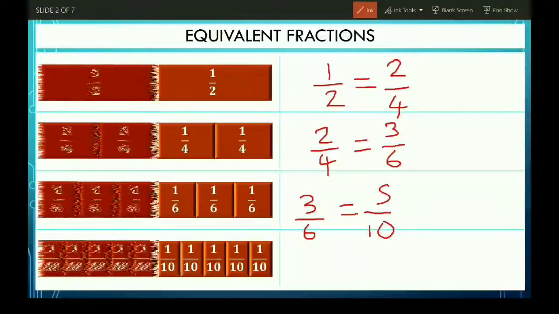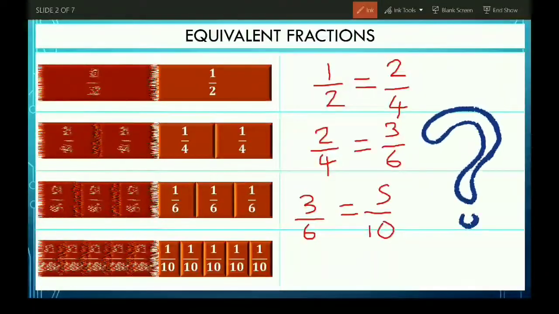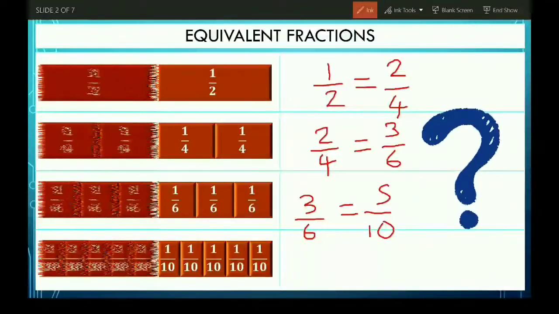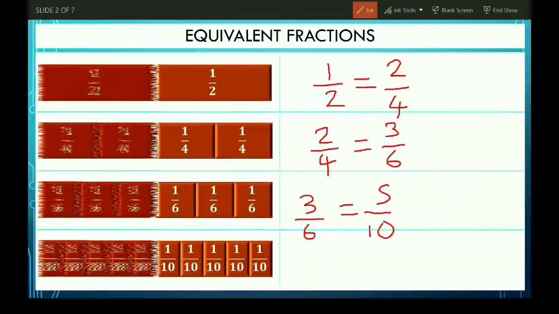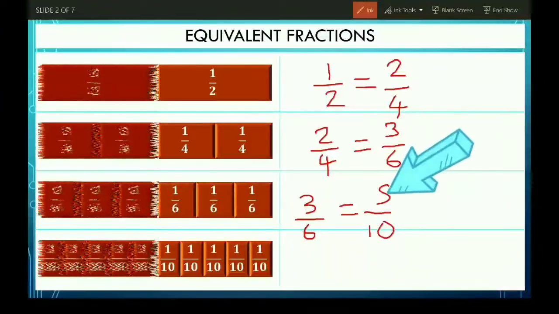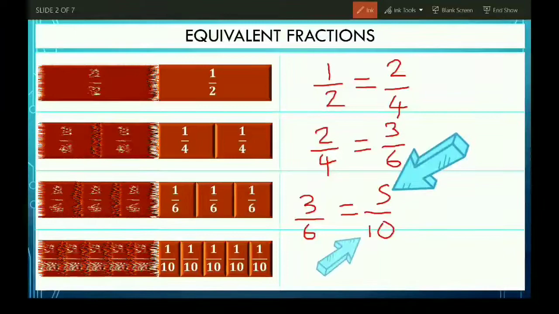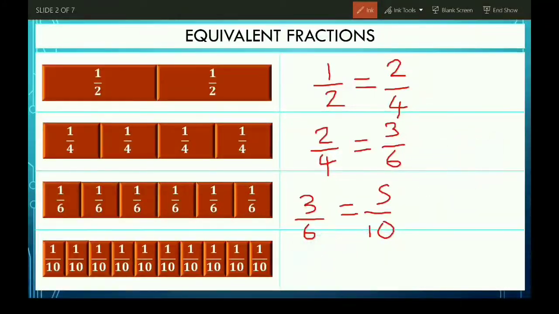Excellent. Now, what do you notice about all of these numbers? Do you notice a relationship between the numerator and the denominator? That's right. So if you look at the numerator, it is exactly half of the denominator. And if you look at our first chocolate bar, that piece is worth a half, because it's half of the whole chocolate bar. And every other piece below it is exactly the same, but they're split up into more parts.